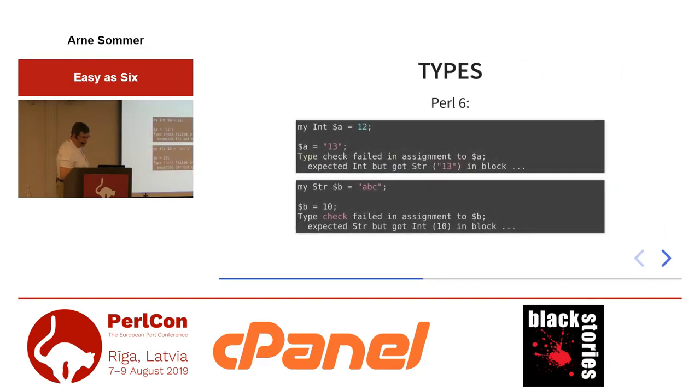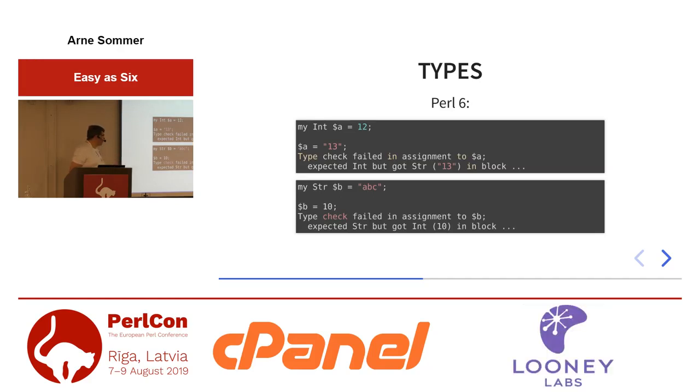Types in Perl 6. If you declare a variable of a type as an int, it breaks if you try to assign a non-integer value to it. And the same with a string, it breaks if you try to assign a numeric value to it.